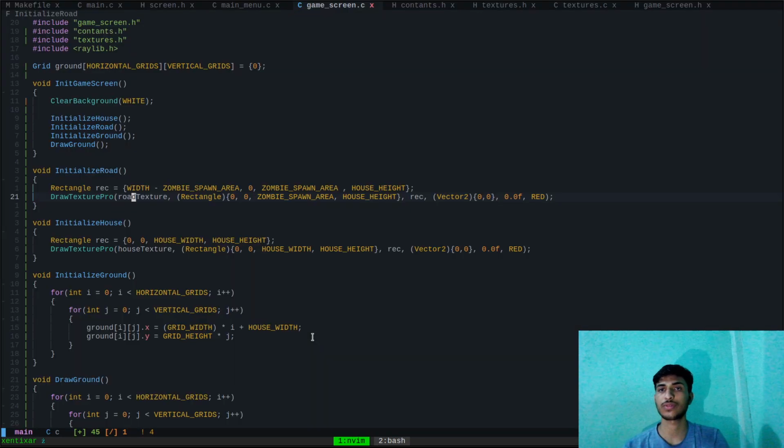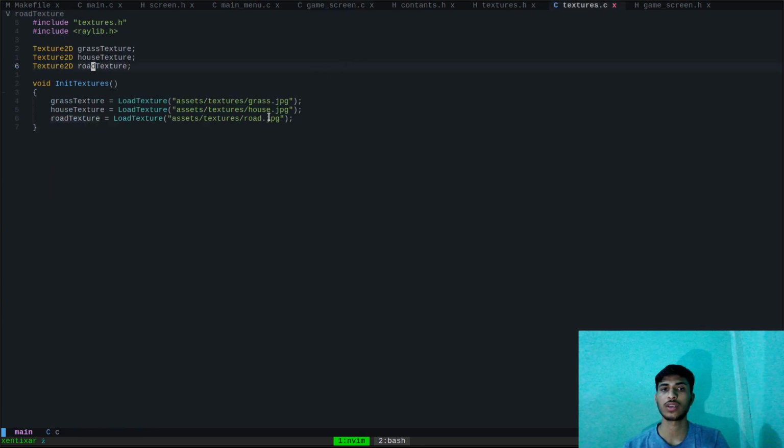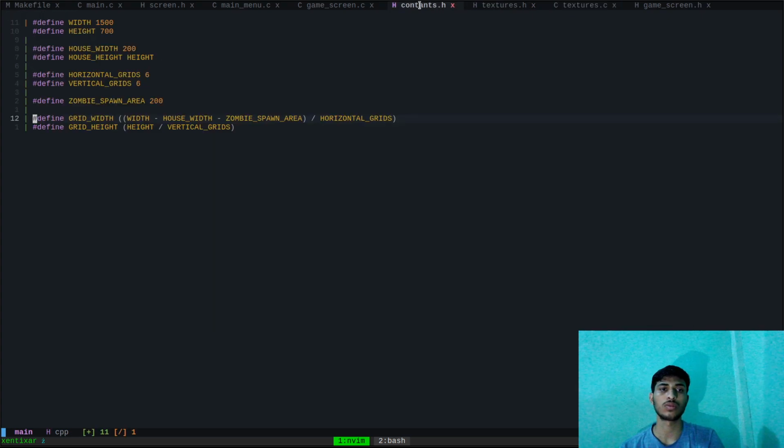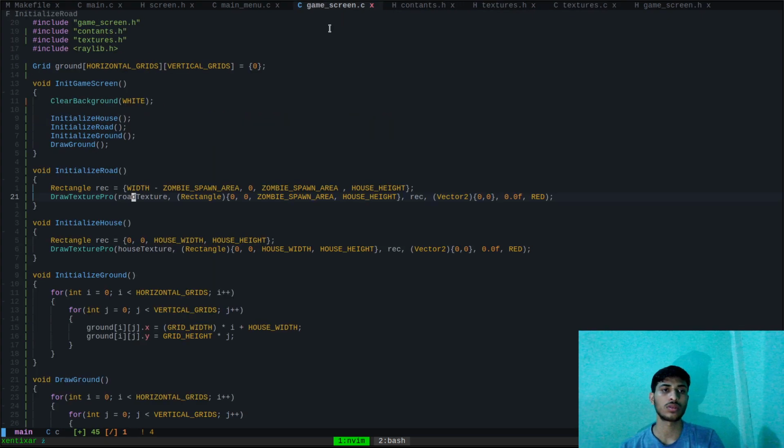If I get 20, the texture. Why is it not looking like the road? Wow. It's the road texture.